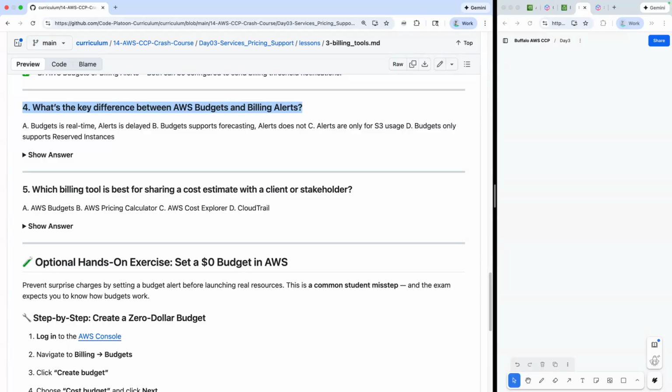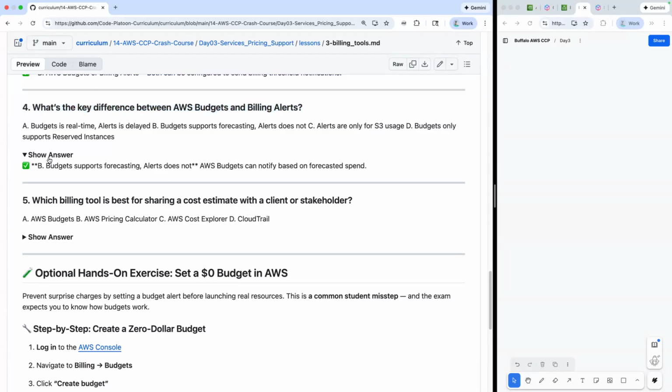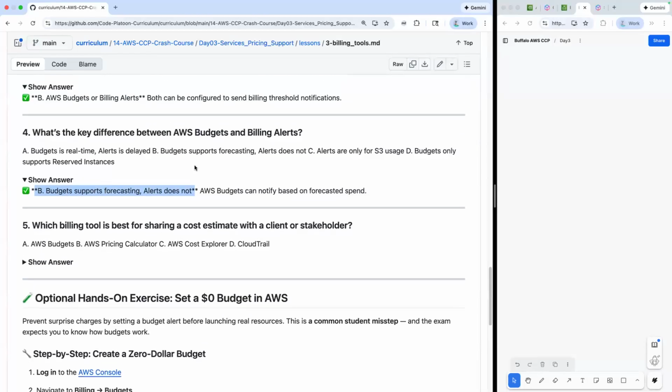And let's see. I'll go D maybe. Got it. So the answer here is B. And this is a good way to remember it, I think, right? An alert is about alerting you when you hit a threshold. Like it's sort of a ring the alarm bell in terms of cost management. Budgets is more like reporting and notifications because I can forecast what my costs will be by the end of the month. But billing alerts is more like, hey, you're spending way more on EC2 this hour.